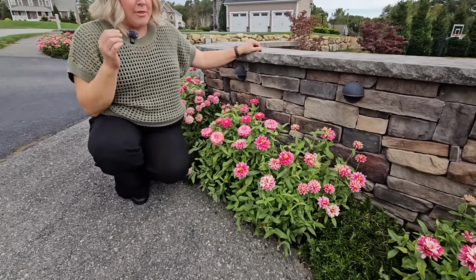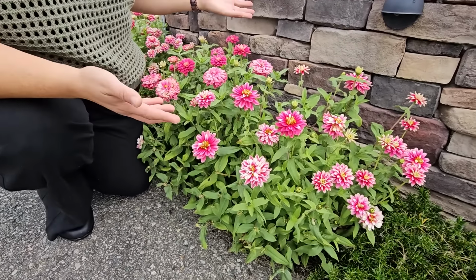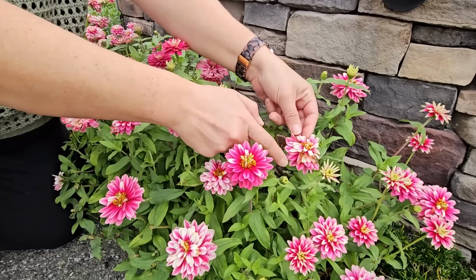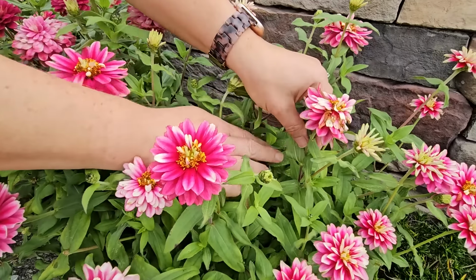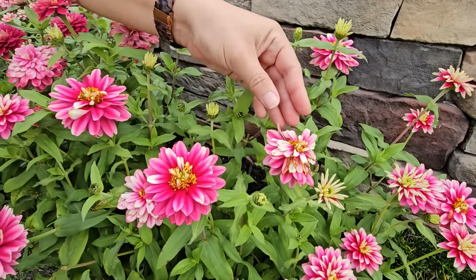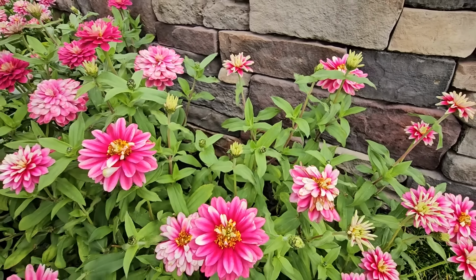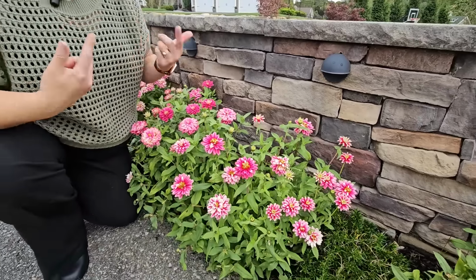Now, like I mentioned before, watering was very minimal. It got watered by the weather and by me maybe twice when I initially planted the plant. In terms of additional maintenance, I have gone through about 2 times and deadheaded them, which means you will go through and find any blooms that are past their prime or spent like this, and you will follow the stem down to where it meets its junction and you would cut it. And what that will do is keep your plant producing more buds, which will then give you more blooms and more flowers instead of it signaling the plant to go into seed production, which is what you don't want if you want to keep it flowering.